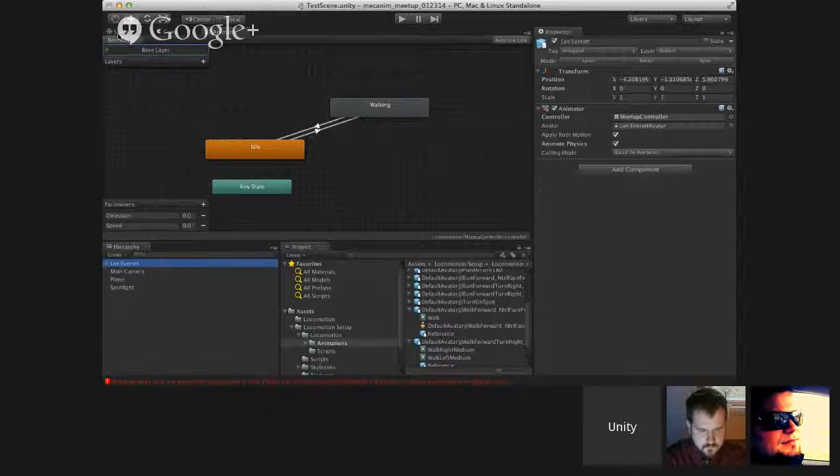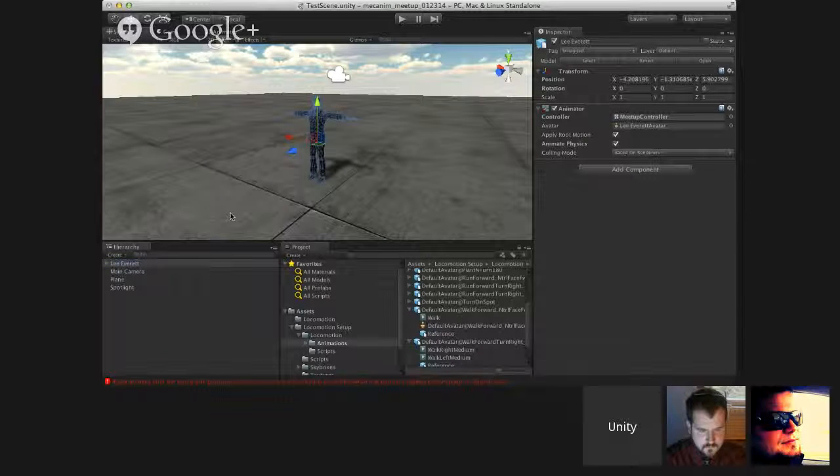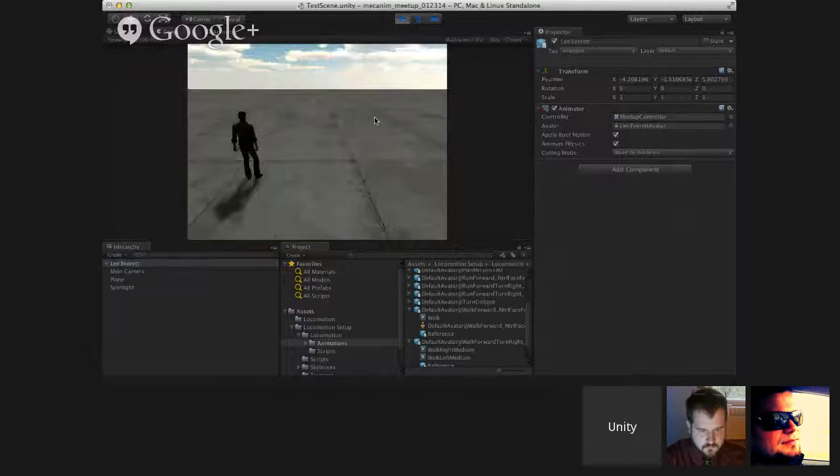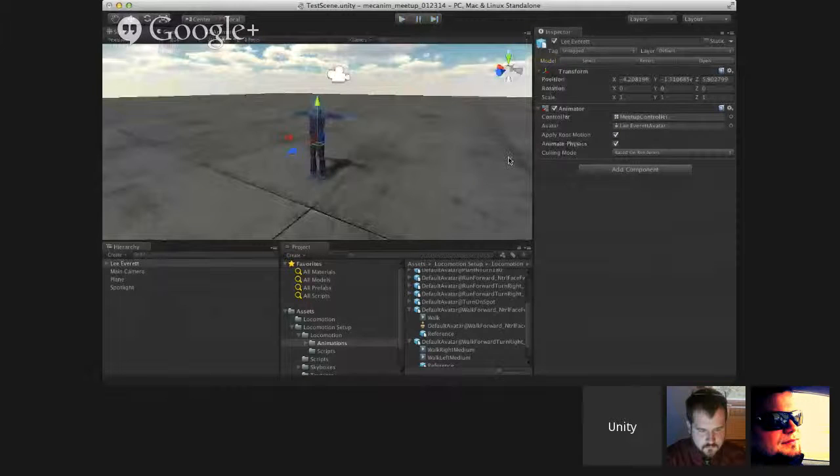So clicking back over, let's look at our scene. If we go ahead and hit play now, as you can see, he's in his idle state. He's sitting there hanging out, chilling. He won't transition into anything because we don't have any inputs. You can hit WASD or any of that, but he's not going to do anything because we haven't coded any of that yet. So what's the next thing we need? We want to build a controller in.